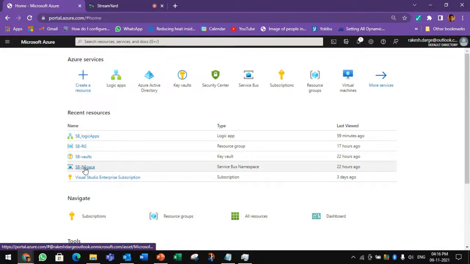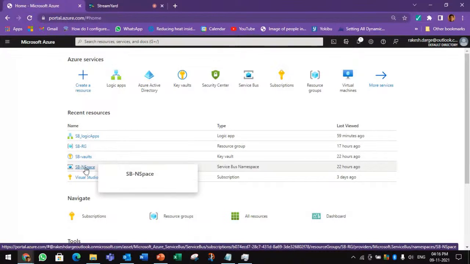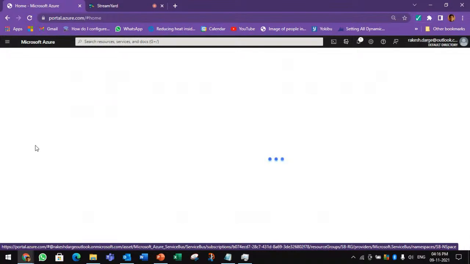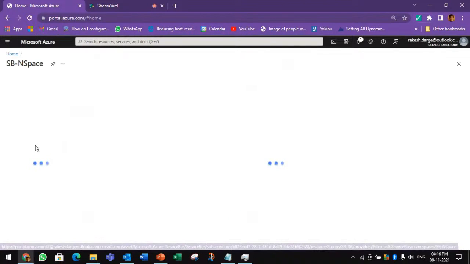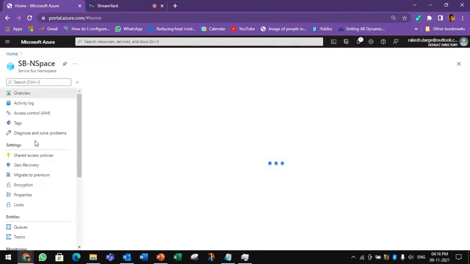The very first thing, you need the Azure Service Bus namespace. Basically, the namespace is the component where you will configure your topic and the relevant subscriptions. I will not go into detail about what a topic and subscription are in the interest of time, but the point to be highlighted here is that I have created an Azure Service Bus namespace.